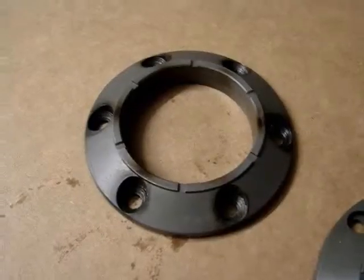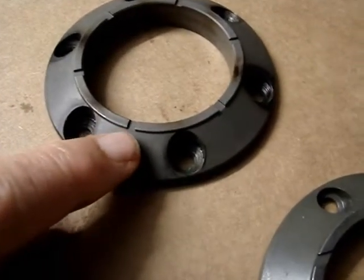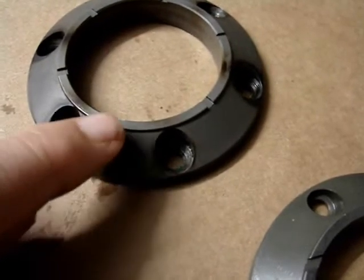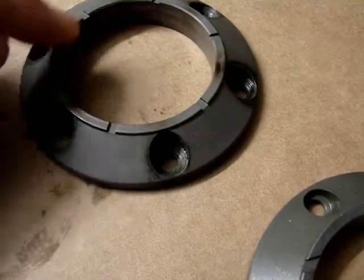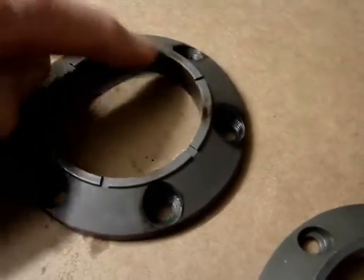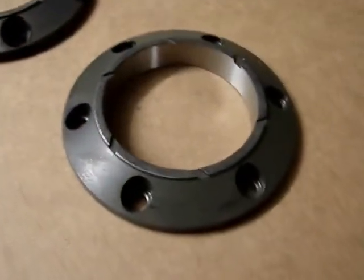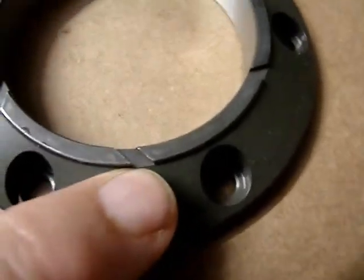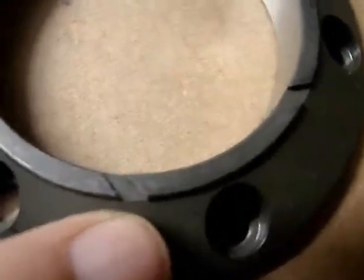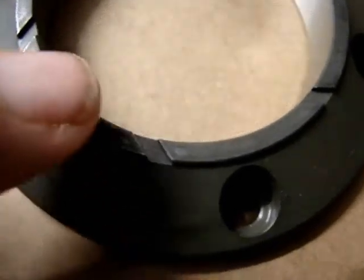This is the original design sprag ring, and it has these notches, and you can see they are in alignment. And the new one, the notches are angled. You can see here they cut at an angle. The reason for this is so that you can very quickly identify first version and second version.